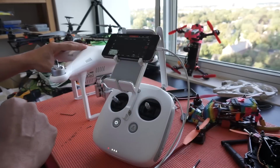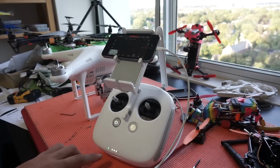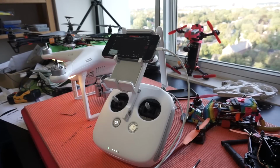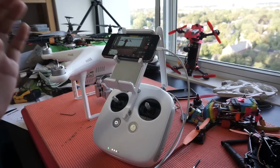And when we turn on our Phantom, let it turn green. Everything seems like it's working. I'm gonna give it a test indoors somewhere so that in case something does screw up, it doesn't fly away. It'll just fly into a wall. And there we have it.